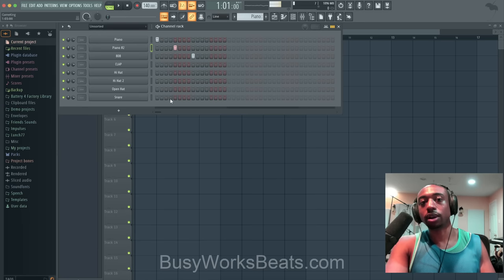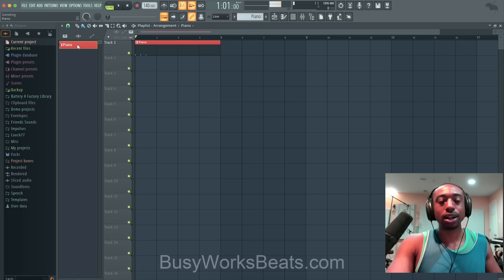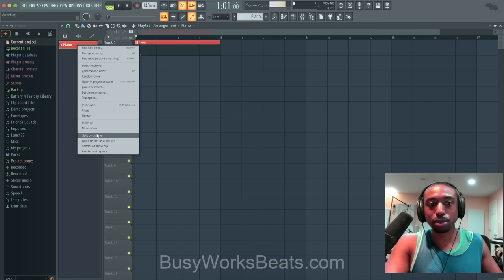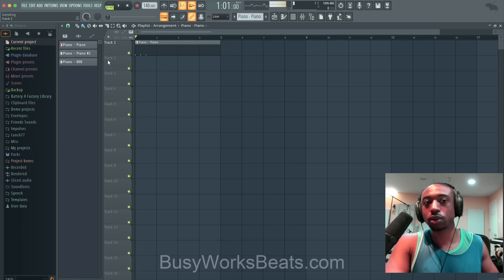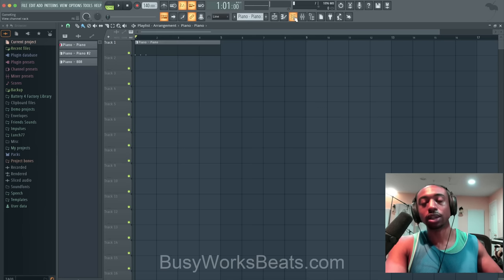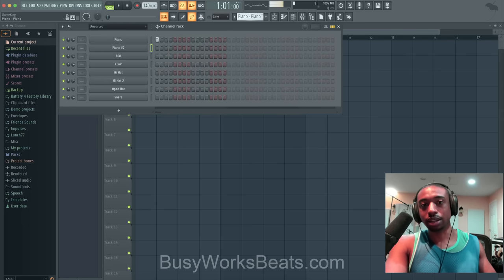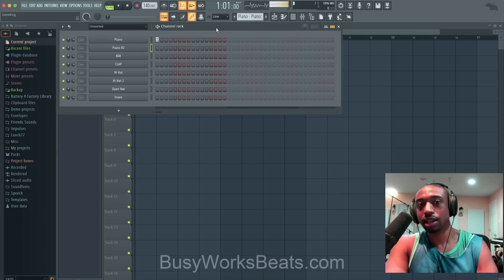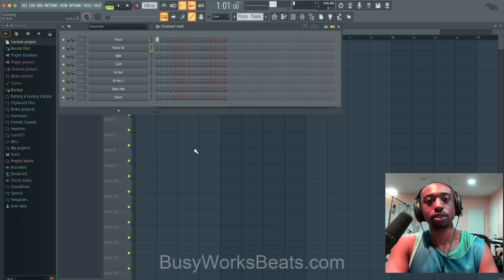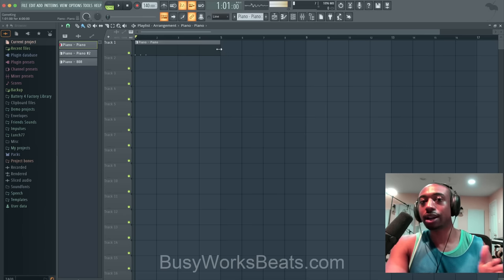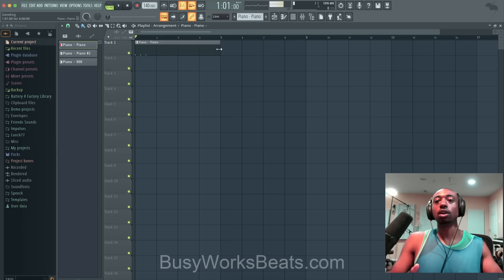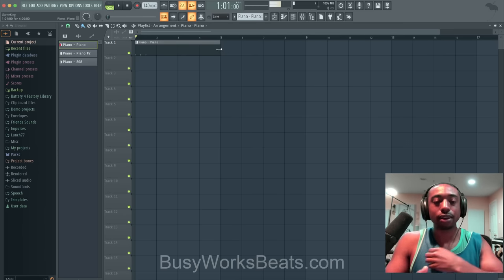Okay, but if you don't separate, what you can do is draw everything in one, what's called pattern. And then you could right click over here and go to split by channel. What this means is it will create a pattern per sound that we had mapped out in that initial pattern. So it splits it up. Remember I had those three dots going in a diagonal. Now it has just that one sound, just the next sound, and then the third sound on a separate pattern. So now we can separate these and organize them a lot easier. This is great for song arrangement. And again, it's a good habit to have.